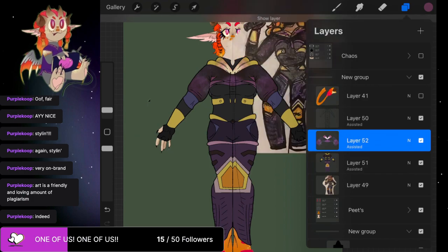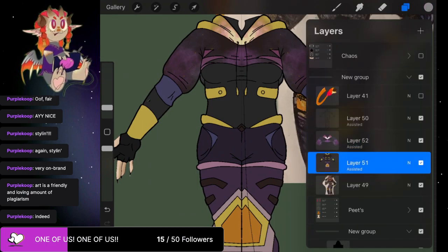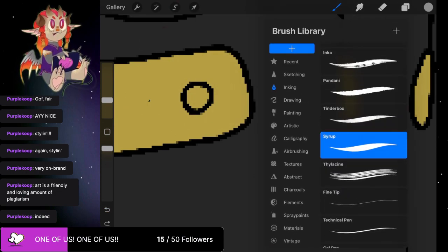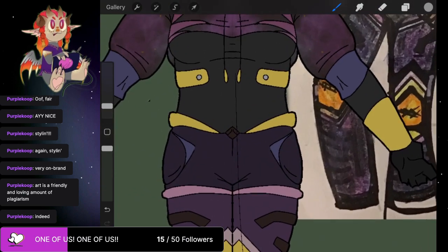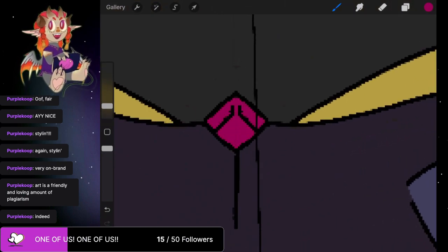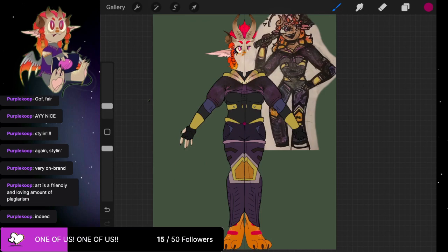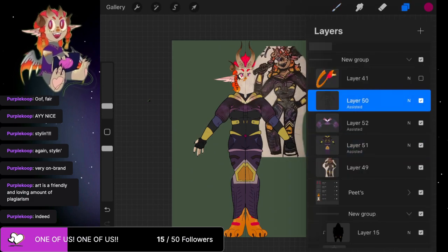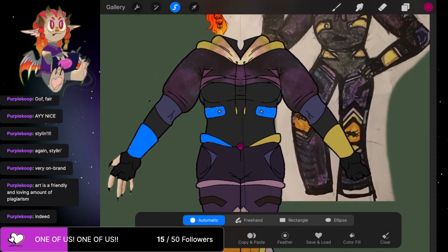All right. Oh, right, the color here is important too. Oop. There we go. And we need one more color, and I'm just gonna use a dark magenta tone. There we go. Feel like that helps tie things together. So now we're gonna just go ahead and yoink my yellows.